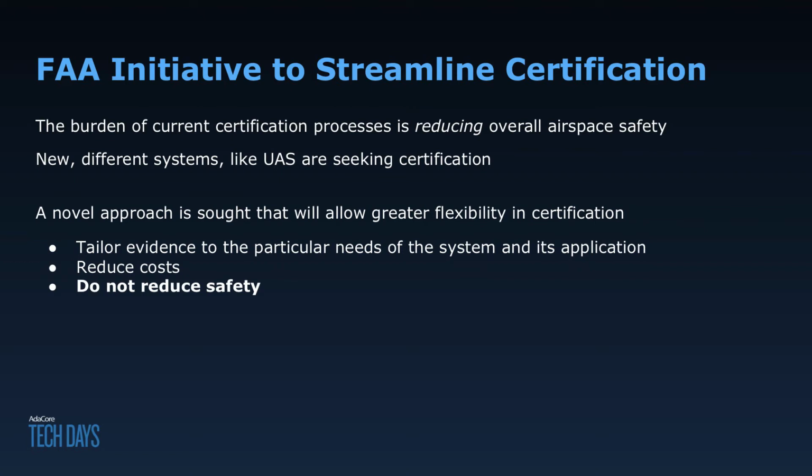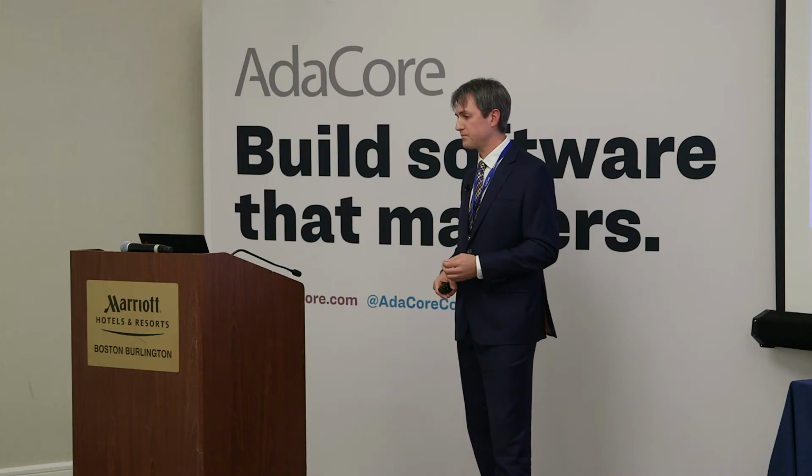So second, the FAA is faced with new and different systems that are trying to gain access to the airspace, especially UAS. And just like with tools, UAS often have different kinds of hazards from other aircraft. They often use different underlying technologies, including a lot of use of COTS, and they often seek to evolve very rapidly. And current certification standards don't support the integration of UAS very well.